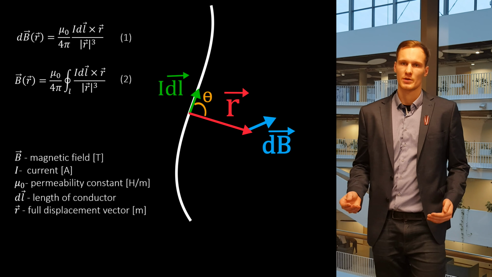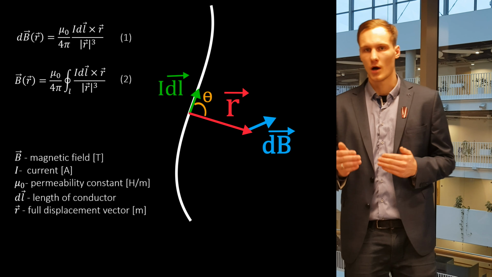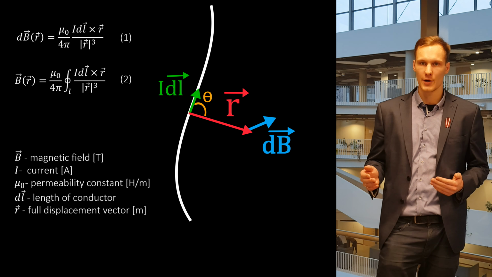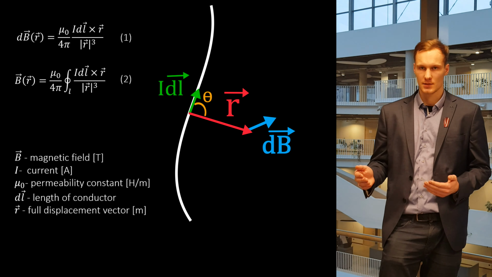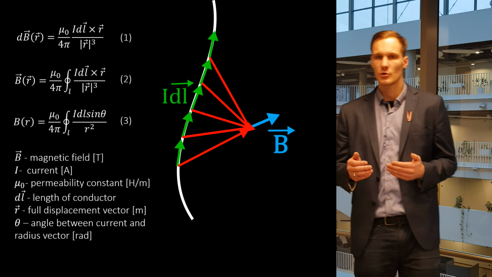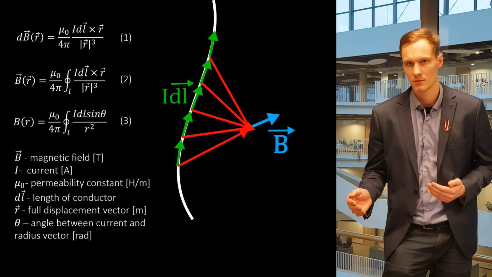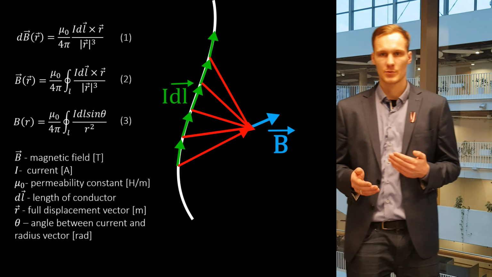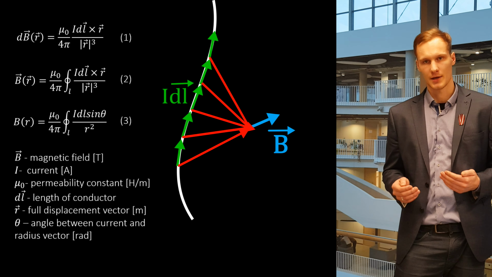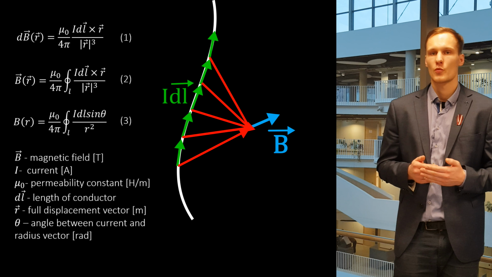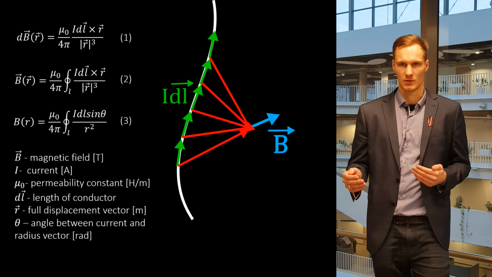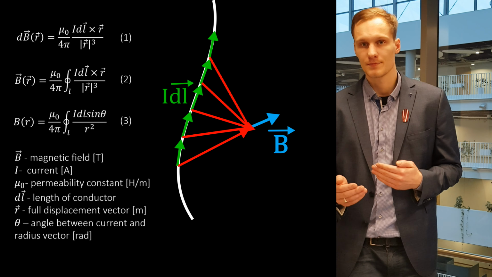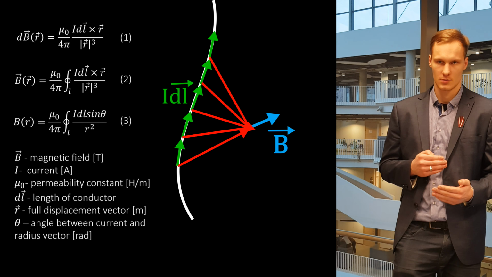So the first expression is given for an infinitely small wire carrying current I. To calculate the magnetic field of the whole wire, we have to sum together pieces, and we do that by integrating across the whole length L. Mu divided by 4 pi is a coefficient, so to simplify the expression, we can take it out from the integral sign. Nevertheless, we are left with a pretty complicated expression for 2 reasons. First, it holds a line integral, and secondly, it has a cross product.